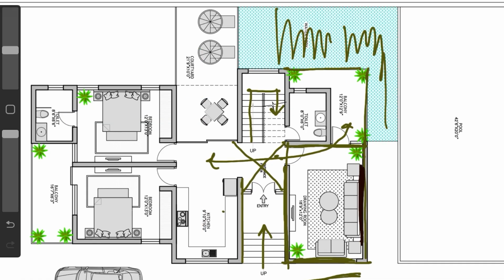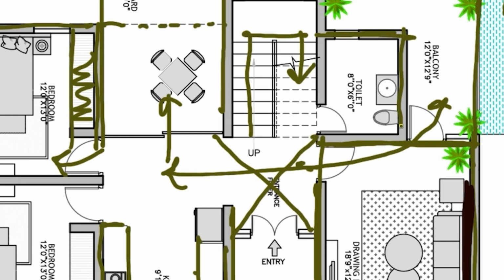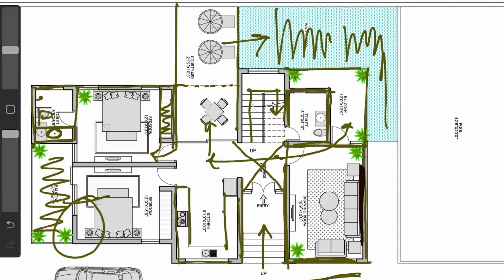On this side we were having a kitchen. This is a very decent sized kitchen, and the dining was shifted outside, and this deck is also overlooking the water body. Now the bedroom 1 is over here with wardrobe. This is the washroom for this, and for this room we actually removed the washroom and created one common washroom over here, which was acting like a powder washroom as well. And this was the balcony connecting with this bedroom, and we were having a window for this bedroom.